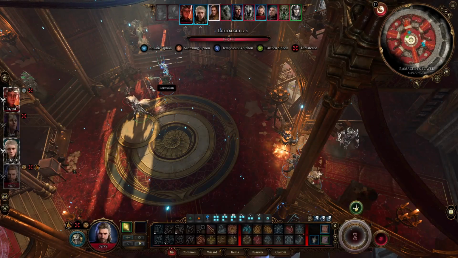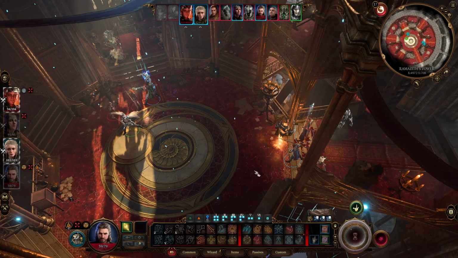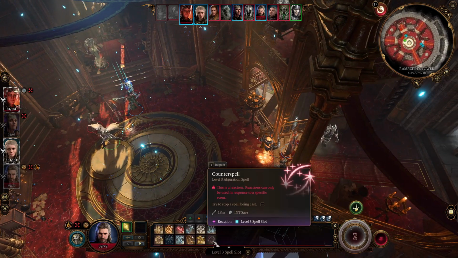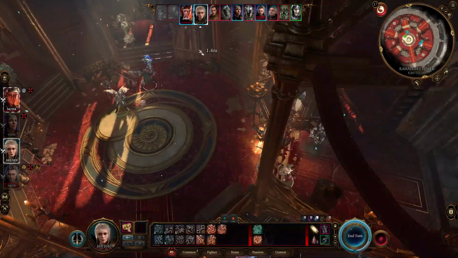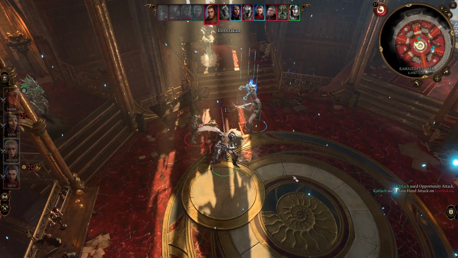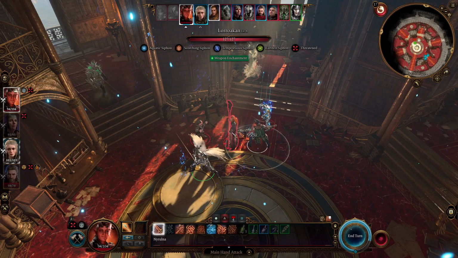Next idea, Lorroakan is a spellcaster that casts Lightning Bolt and Fireball, big spells like that. So why not just get a spellcaster yourself, like Gale, and get a level 3 Counterspell? It's a reaction, so just a demonstration, very easy. I'm heating up. Oh, his turn. Lightning Bolt, Counterspell.